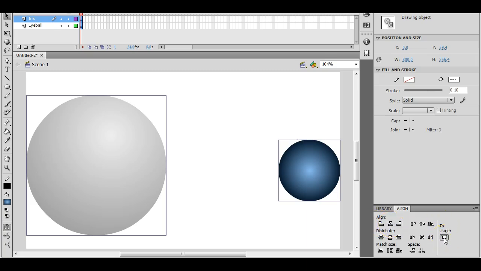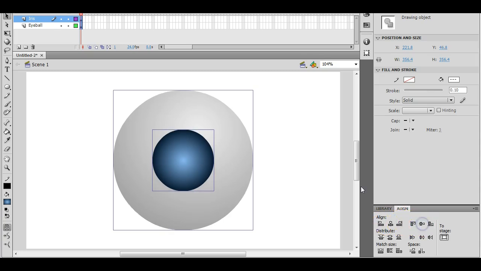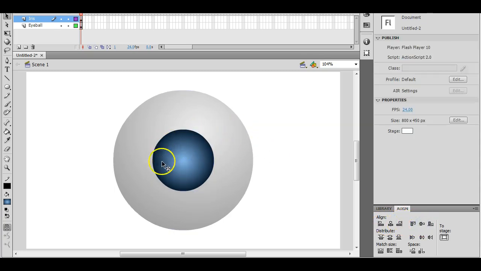When I select these things, I can align their centers, and I'm aligning them to the stage as I align them between each other as well, just so that they're dead center in the middle of the stage, kind of like that. And I'll do the same thing horizontally or vertically. So now, that's the thing about an eye. The iris and the white of the eye, the eyeball, are going to be perfectly aligned.